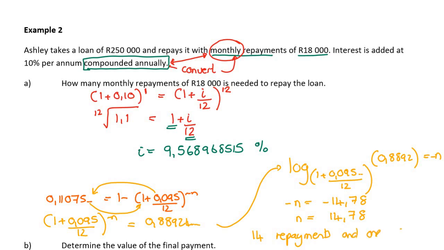Now I was just thinking, in an exam, I would definitely have asked the first question to say, please convert 10% compounded annually to a monthly interest rate. Because if you ask that in part A, you're allowed to round off, and in the next question, you could then use the rounded off version. So in future, I should ask that question first, simply to avoid all these decimals. But unfortunately, decimals make a huge difference. So if you round it off, you probably would have got quite a different answer. Okay, so that was pretty much recapping grade 11 converting and then solving for n.